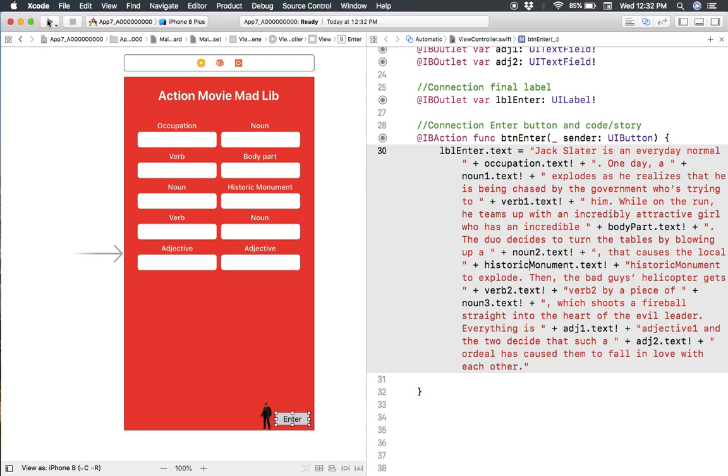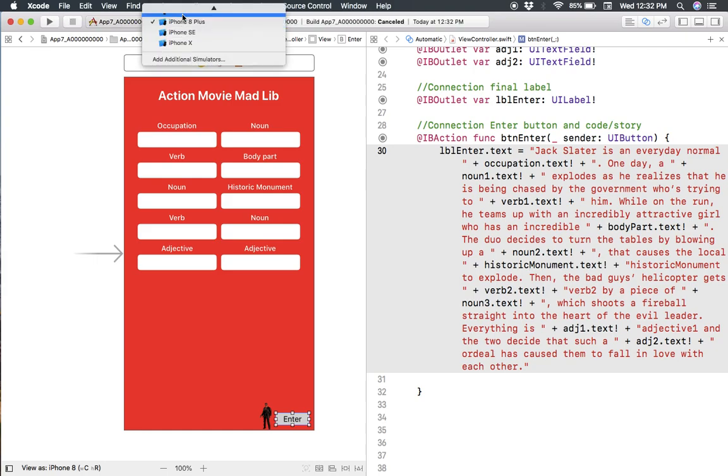So let's run our code. Oops, I have to change this to iPhone 8. It has to be the same one as this one. Let's run it.